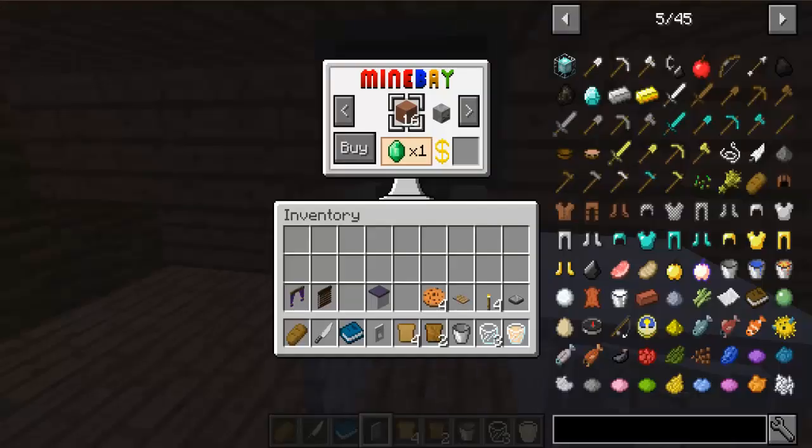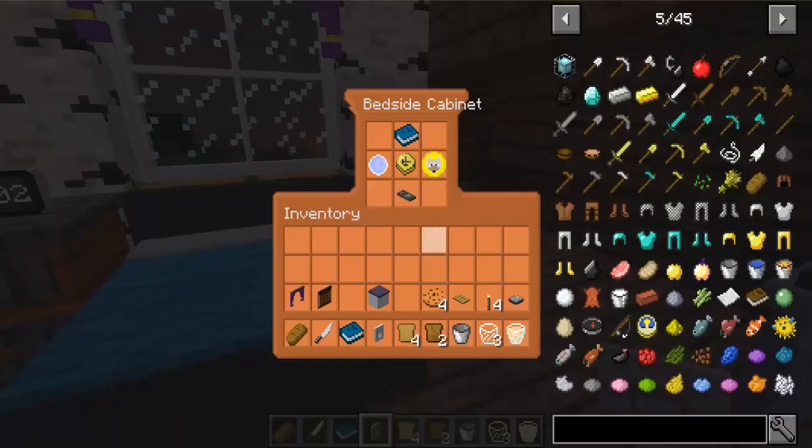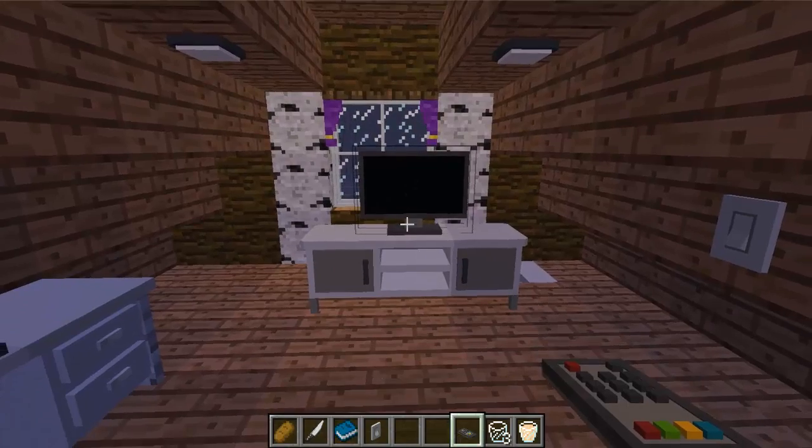Now this is where Mine Bay is located, and you can start purchasing things with emeralds and I think diamonds as well. Yeah, you can purchase different things on Mine Bay, so that's pretty cool. And then we've got the TV as well. You will need a TV remote, so let's go and grab the TV remote. And I'm just going to right click and let's see what's on.